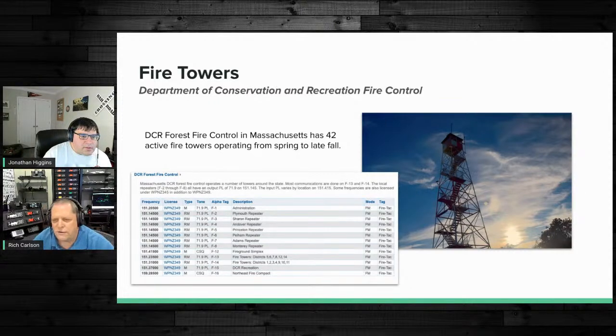We don't have fire towers out here. Well, we do. They're just not as ubiquitous as they are in Massachusetts. There are some of them in the national forests, but they are usually on the mountaintops where they're kind of hard to find or kind of hard to get to.